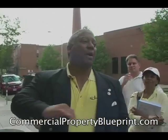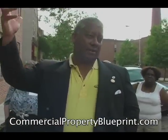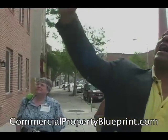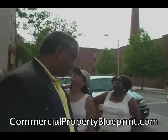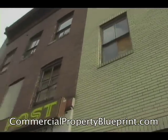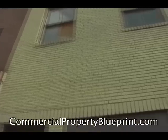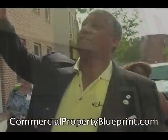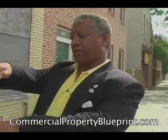We want to tear down both. And in the process of tearing down both, we're going to put up a brand new building. And instead of having 2 5-unit, and notice, do you notice something about the windows on these buildings? They're not the same height. This building was built probably about 1938. That building was built about 18-something. Different construction technique, not even the same height. There's actually a 4.5-foot difference. So if you wanted to combine the two, you couldn't because the floors are 4.5 feet apart.